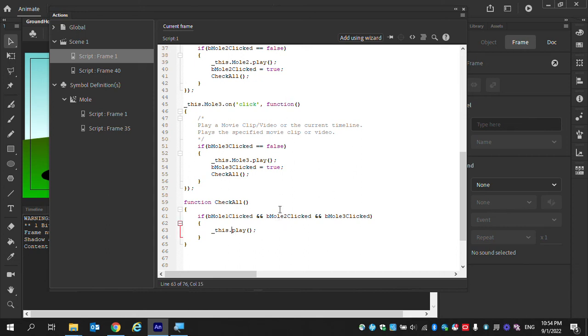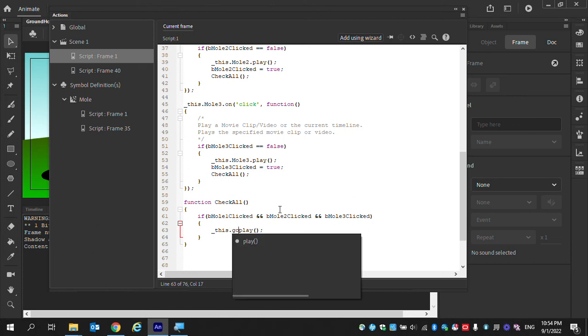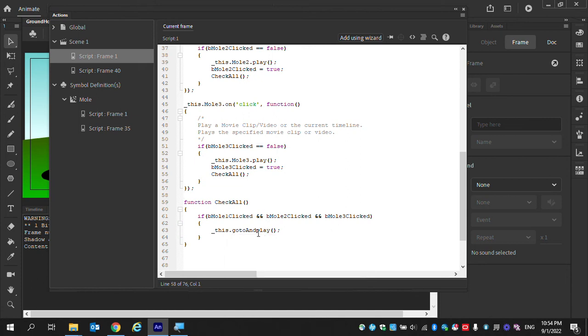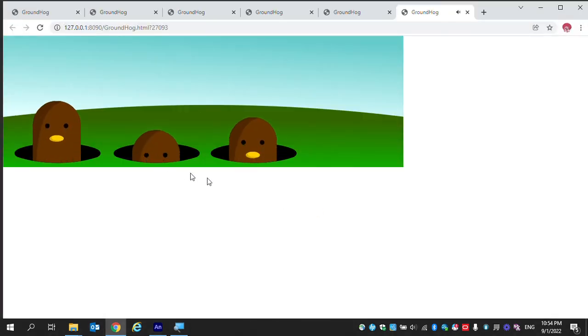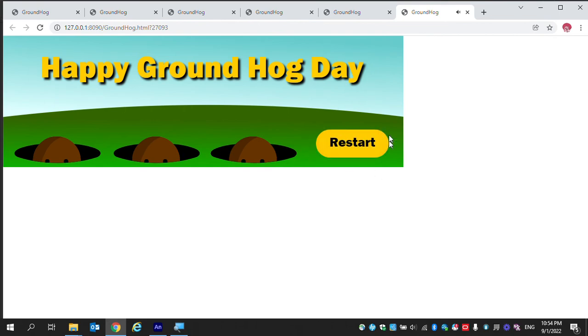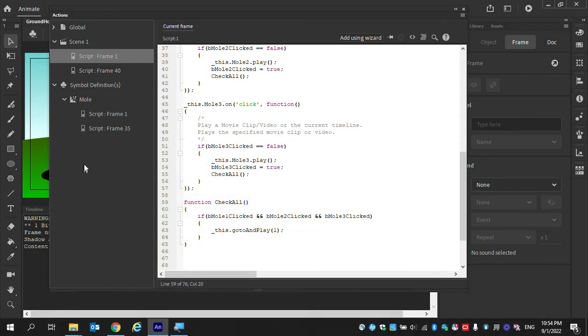So this dot go to and play. Let's try whether if I do this will fix it. One. Okay, 1 is the second frame. Seems this restart button is something wrong with it.